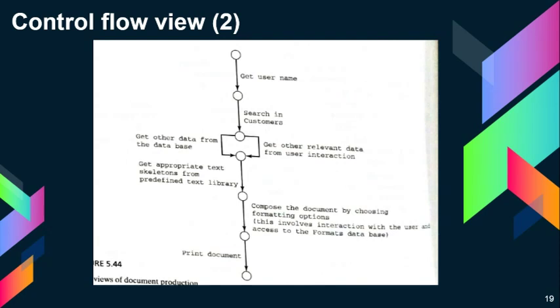This is intuitive evidence that if the customer's record is already in the database, then the edge get other data from the database is followed. The alternative edge is followed if the customer's record is not in the database. However, it is not stated explicitly in the figure. If we wanted to be more precise, we could augment the model by adding suitable labels to the edges to specify the conditions under which they will be followed. As an alternative to an FSM to show the control requirements, we can use UML sequence or collaboration diagrams.